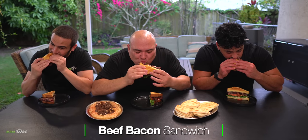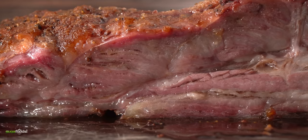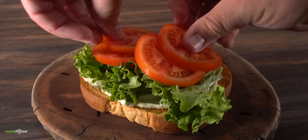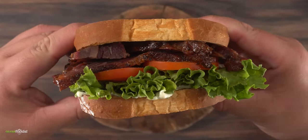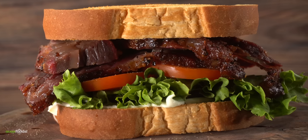Alright, cheers everybody. Wow, that's so good. It's salty, smoky, and at the same time a little chewy — there's a bite. The fact that everything else is plain is perfect because the beef bacon carries this whole thing. It's definitely got the boldest flavor — it almost feels like a brisket. It is a little bit salty, but when you put it together with the mayo and everything it mellows it out.